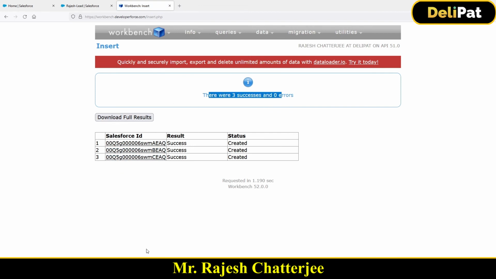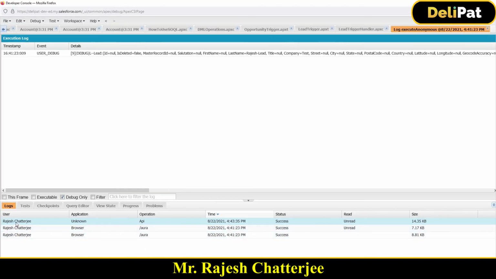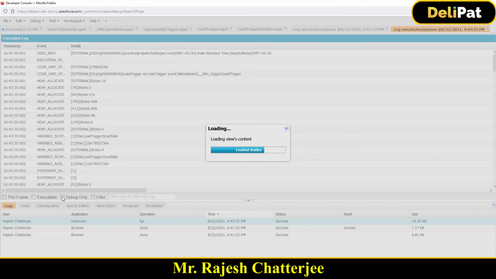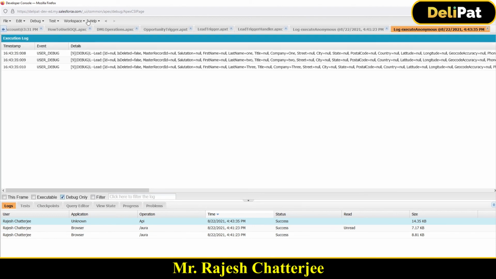Check this out. If I now go here and double click on the debug log, see the log now. Please understand this log this time, okay? See, the log is actually printing L, L and L. 3 times the record has been printed. First time the last name is 1, then second record the last name is 2, then third record the last name is 3. Why this L is getting printed thrice is what you need to understand deeply here.